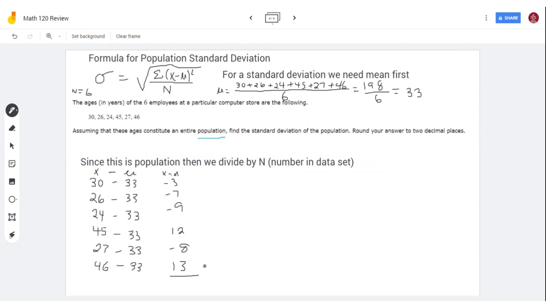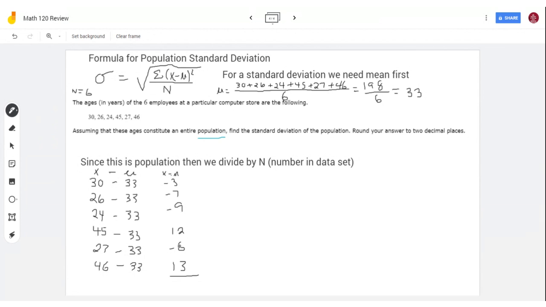All right, I did these in my head, so I'm going to go back through because I don't think they're right. I don't think 27 minus 33 is right. Yeah, it's minus 6. Okay, now that's it. So you can easily make a mistake, and this is why it's important to be able to add them up and see if they're right.